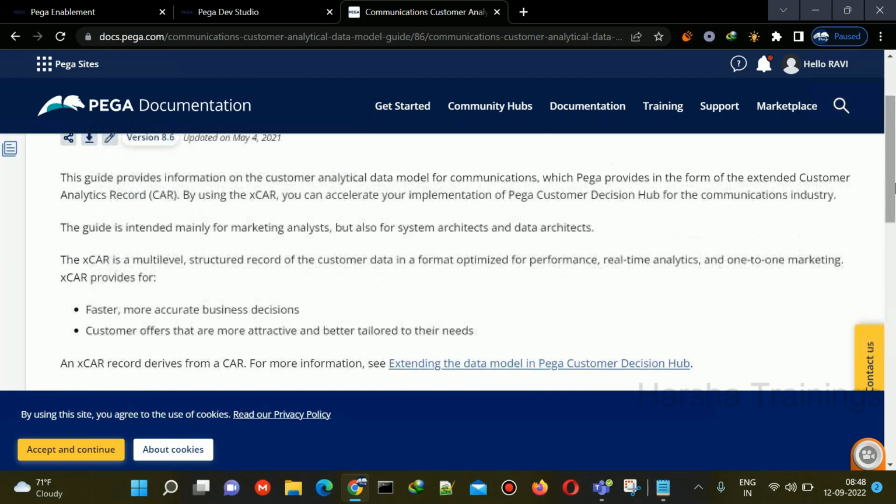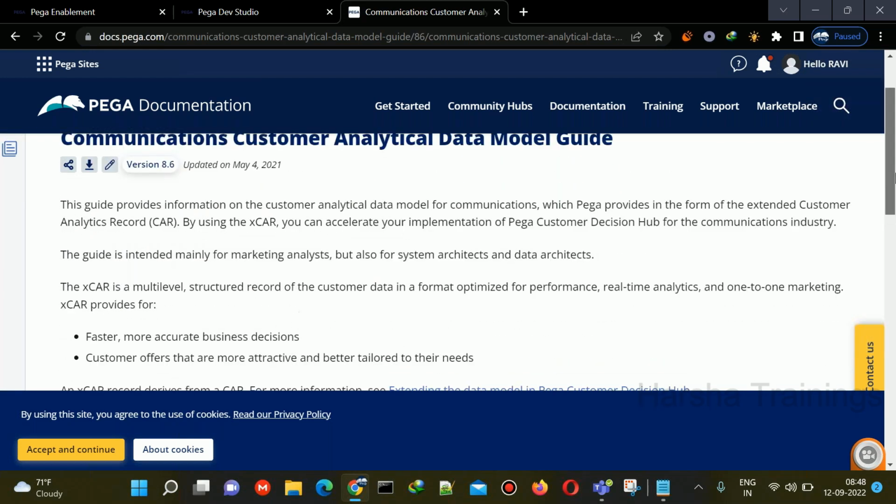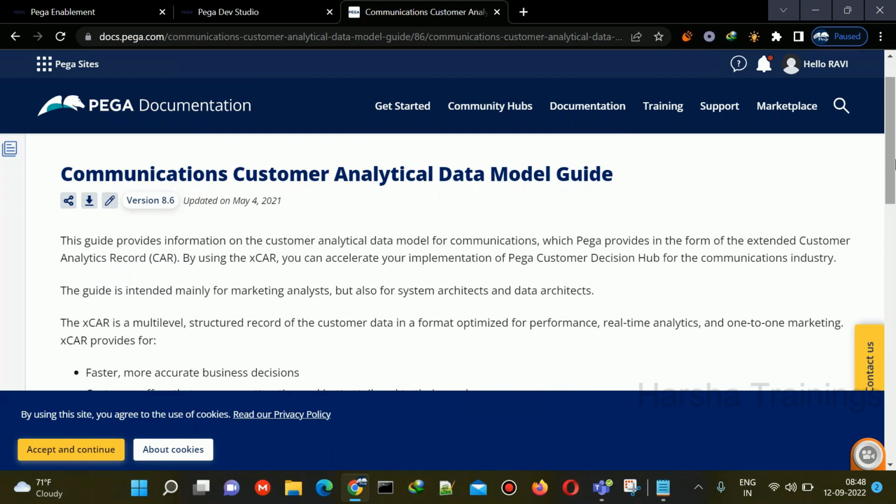For example, what does a banking CAR model contain? It will contain something like credit score, debit card price, credit card price, EMI, monthly EMI, annual EMI. So these kinds of properties will be there. All those very important skeleton data models that you need for your business, you can download instead of creating it using the core model.